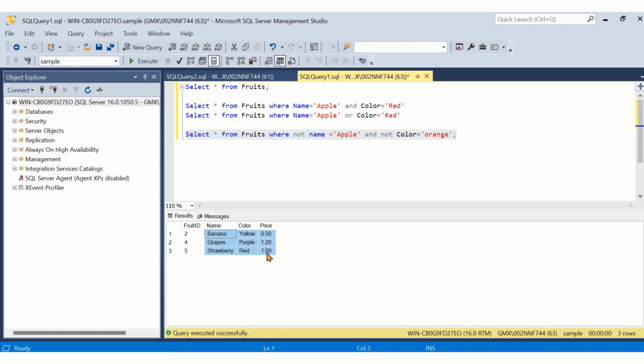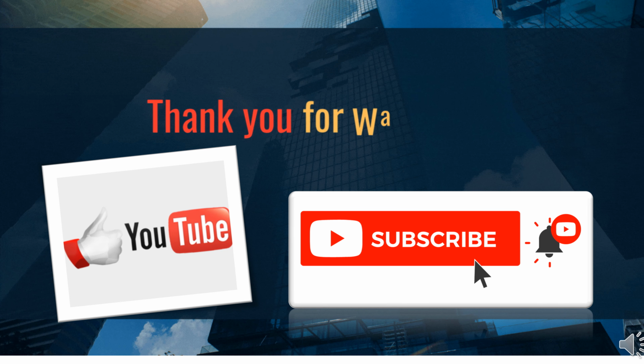So in this way you can use the AND, OR and NOT operators and you can modify the query accordingly. That's it. We have covered AND, OR and NOT operators. These are the SQL tools for making searches precise and giving you options and flexibility to exclude the things that you don't want in your result.